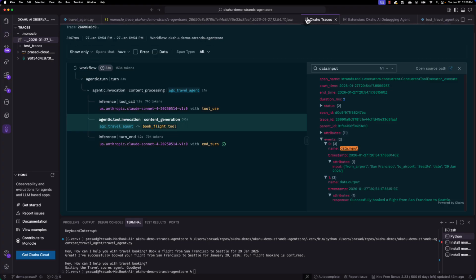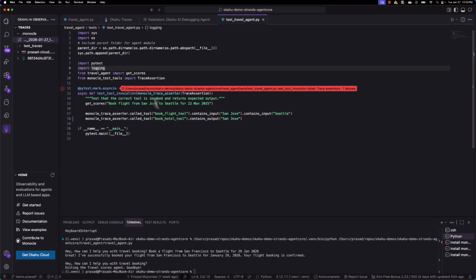The second part of this is to test the agent. I have a certain input and I expect a certain behavior. I want to validate whether that behavior is correct every time or not, because if it doesn't, then the question is whether I want to tweak my prompts further, or change my glue code, or perhaps try a different model to make sure that my agent continues to behave the way it's supposed to.